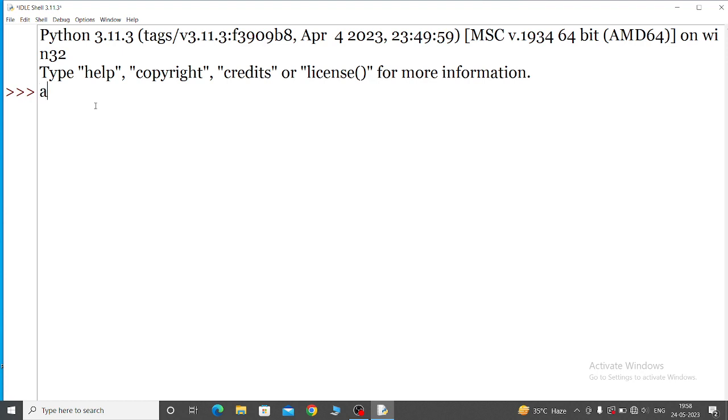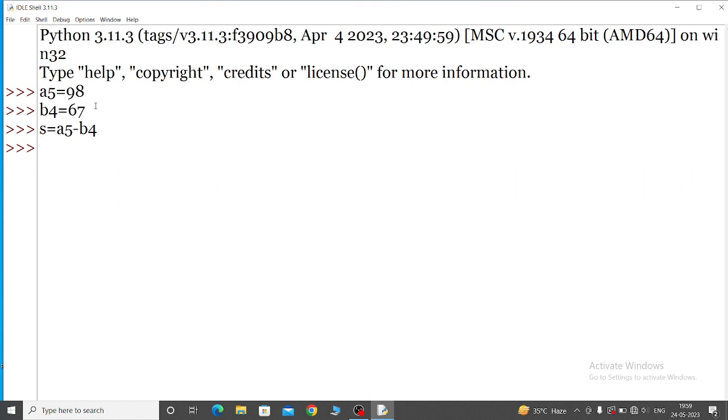So first, A5 equal to 98. Then press the enter key. B4 equal to 67, the second number. Both the numbers are taken. Now we have to subtract. S equal to A5 minus B4, because the subtraction symbol is the minus symbol, so we are taking that one.